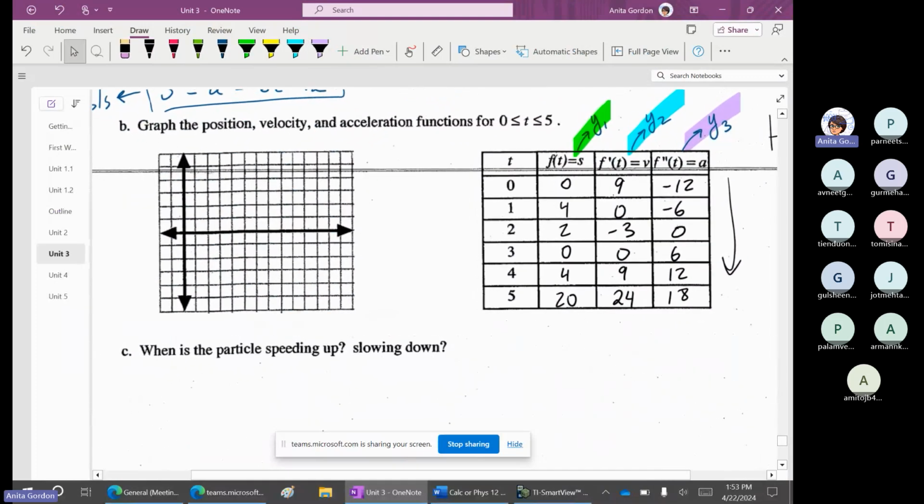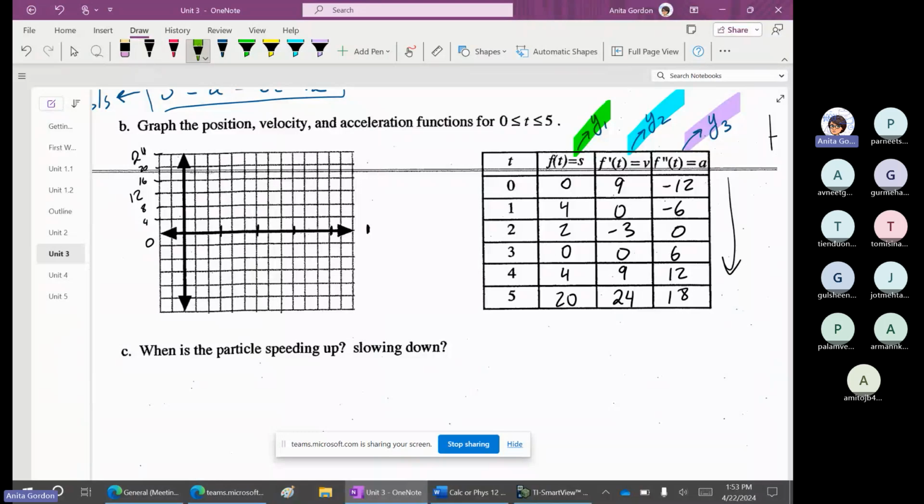Okay, so on my grid, starting at 0, what's the highest number I need to get to? 24? Oh, geez. Let's just pretend this is 24. 1, 2, 3, 4, 5, 6. So 1, 2, 3. This is 12. So this is going up by 4s: 8, 12, 16, 20. Okay. I'm only going up to 5 seconds, so let's spread it out a bit. Let's say 1, 2, 3, 4, oh, so close, 5.